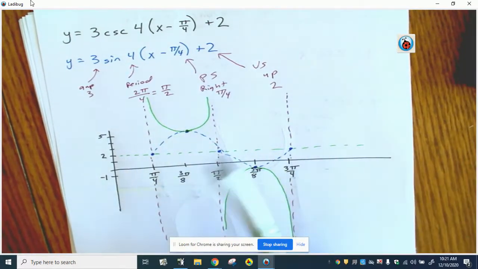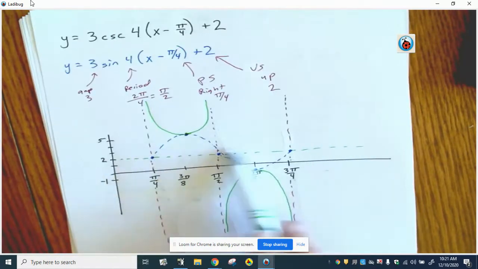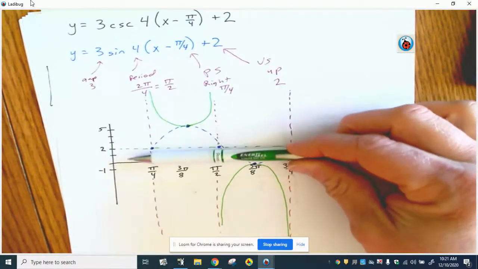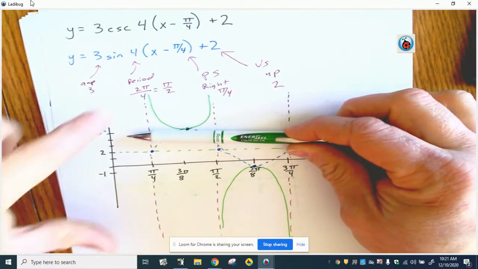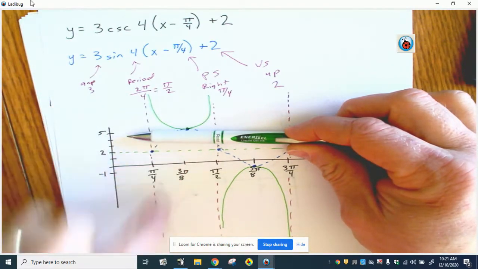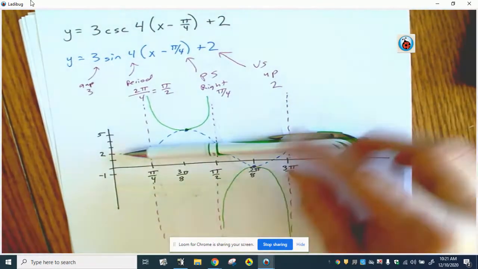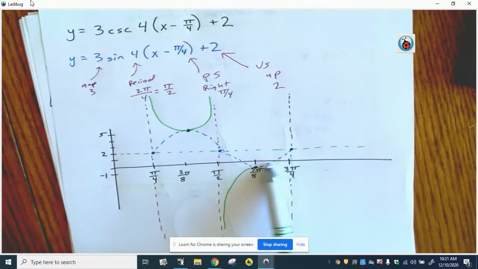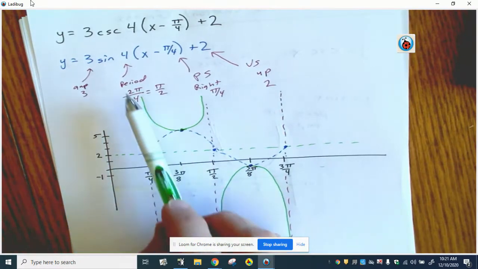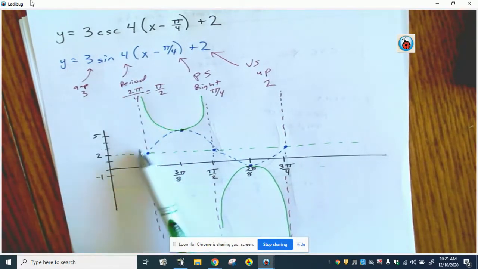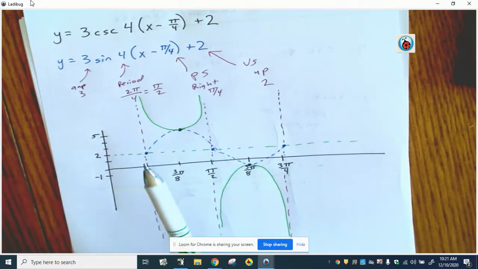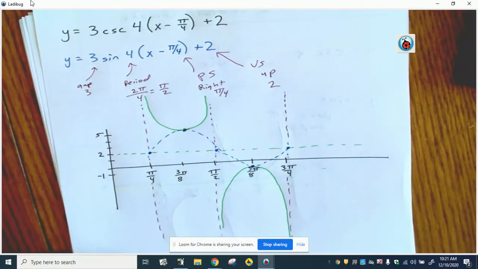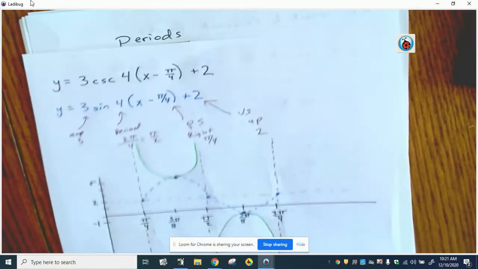Okay? It's also important to note you have to be able to identify that gap where there's no points. There is no actual points through here, right? There's no green points that come down into this gap. There's no green points that come up into that gap. There's no actual points in here. Remember, this blue stuff, these blue lines, that was the sine graph. That's not really part of the graph. We actually could just erase this. But I like to leave it just because it helps us show how we got where we got. Okay? Let's try another one.